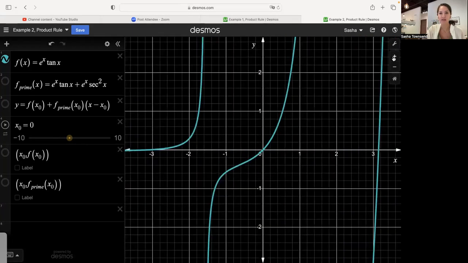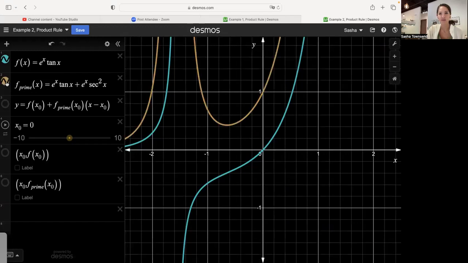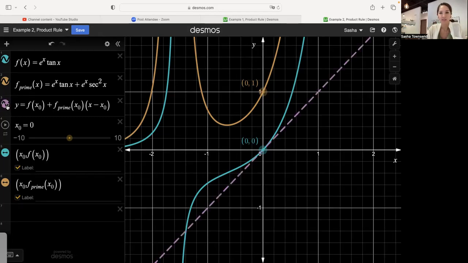But if we zoom in and we say, okay, well, what does the derivative look like? The derivative of this is this orange function that we found using the product rule. I'm interested in x not equals 0. So I'm looking at this point and I want to find the slope of the tangent line there. It looks like the slope of the tangent line is supposedly 1. And the tangent line is like this. And look at that perfect line.